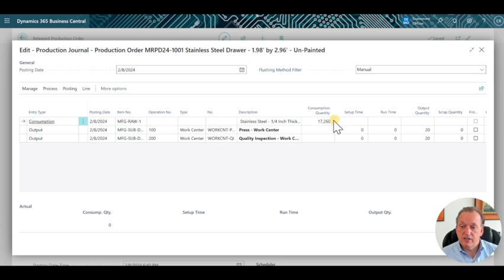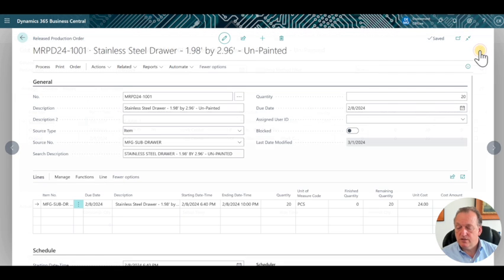And basically, once you're done with this, you would be posting these transactions. It would update your inventory and the stages of the production order, and then take you all the way through the process. So again, I don't want to go into the entire process because the rest of this is just execution of sample transactions. But I did want to give you a sense for the configuration and the capabilities of the software and the ability to work with the software in this manner.